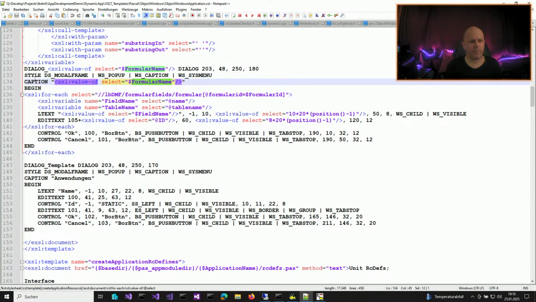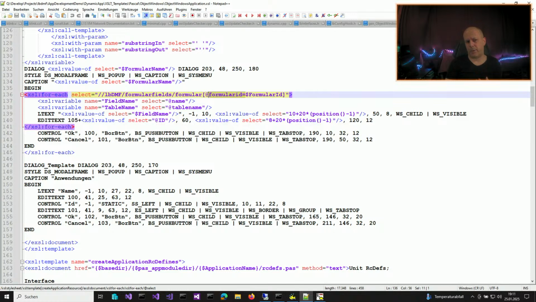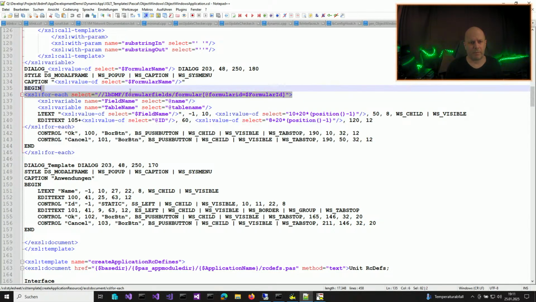And with the dialog element, you have several form elements, say some text fields or some labels or something else. I go through each form element, or the form fields a form has, with the typical form ID. This is a relational data model stored in an XML file the application produces, and therefore I have some scheme in how to access the form fields for each form.